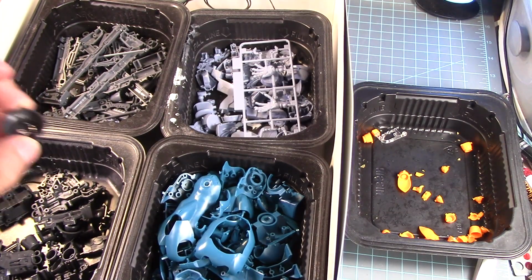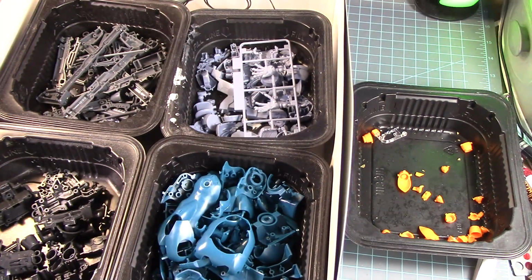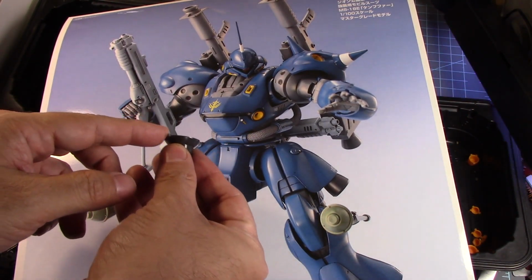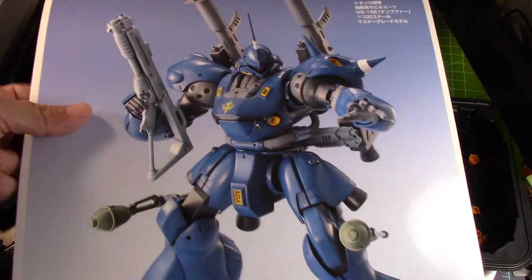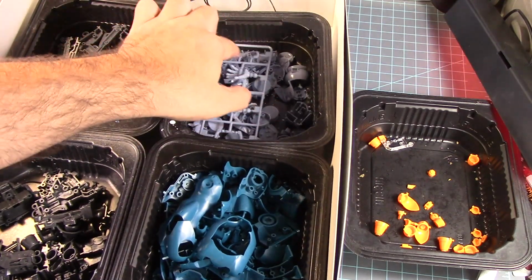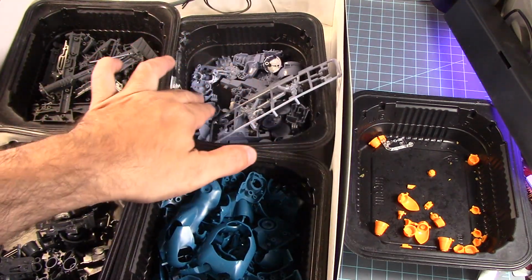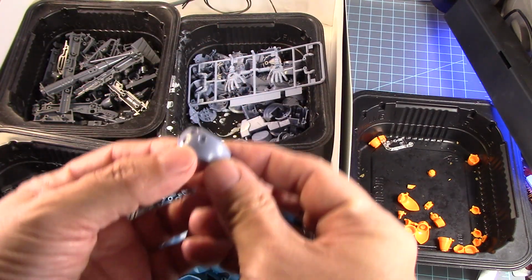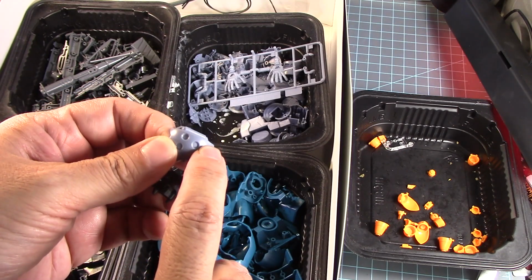Especially for under the, well, here's the thing that I'm noticing here. When you look at the Kampfer, you have this tone color, and then you have that, which of course would definitely benefit from a chrome tone. Where is it? Where did I put it? Oh, here it is. So we have this and this. This is more of a chrome, this is a metallic tone, while this is a light blue tone.